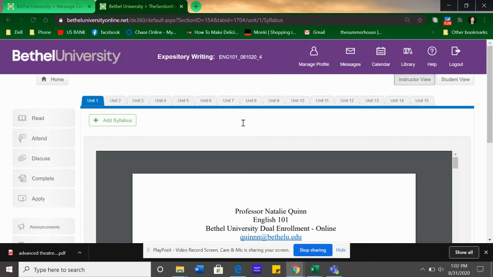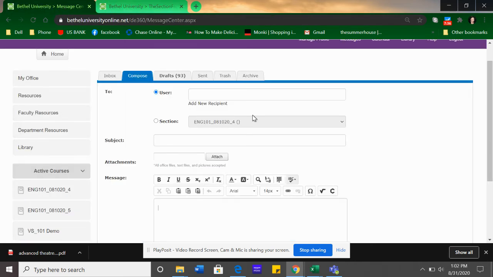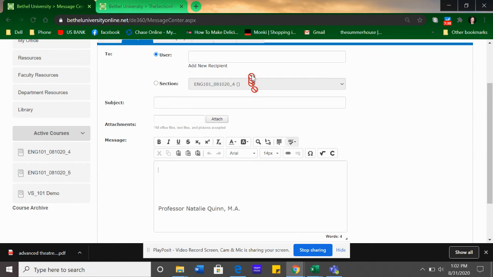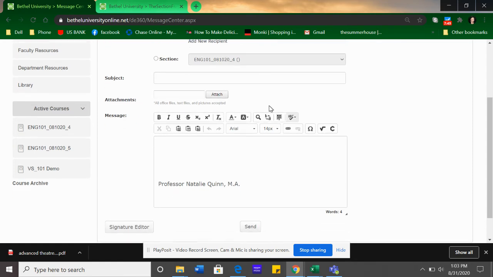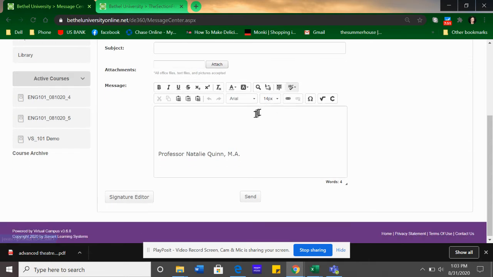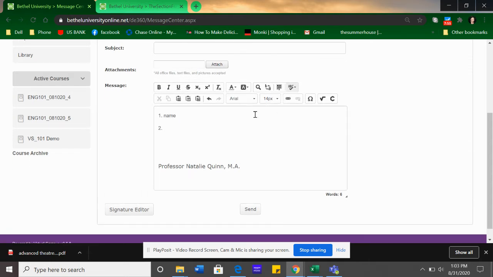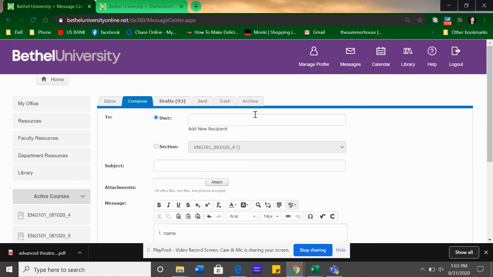So remember, the best way to contact me is to click on messages. When you click on messages, you're going to be taken to the message center. And you can put the person that you're sending it to, which is of course me, here, and a subject. I really like you to have a subject, just because if I need to go back and look for that message, I can find it easily. And remember, you've got to have your name, you've got to have what course section you're in, and let me show you where you can see that information real quick.